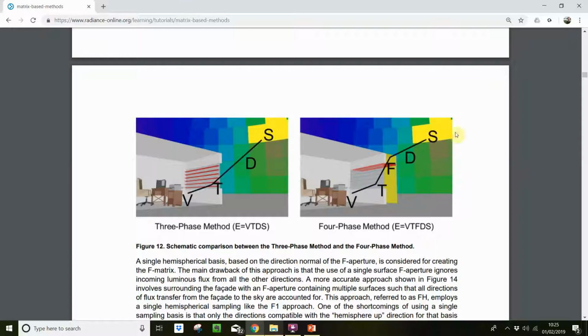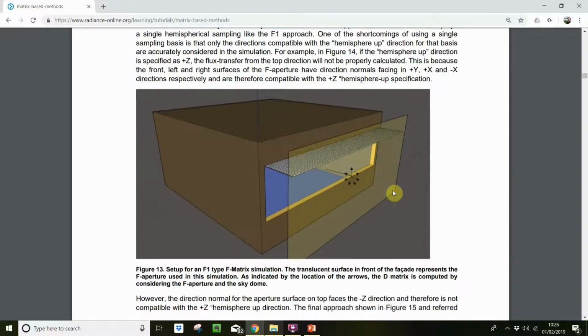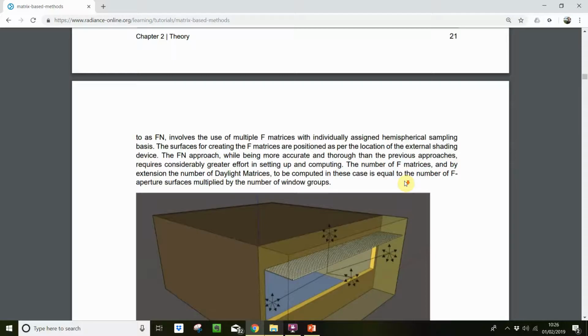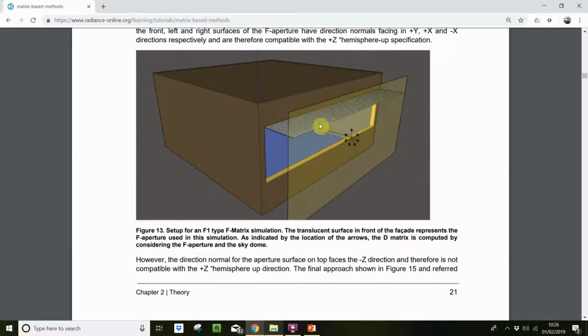Sky, so it's the start, the sky, the daylight phase. I guess it's called F for the fenestration phase or something like that, the transmission phase to the view phase. Okay, and then the four phase has different stages, and you could just simply do the levels. I think they number them F1 to even more, but very simply, you could just put this panel. It's like a window on front, isn't it?